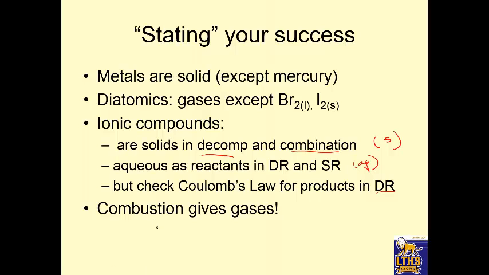Now, we didn't even talk about combustion because here's how you recognize them. You see something with carbon, C2H6, we'll say, plus something with oxygen gas. It has to have oxygen gas. And guess what? You don't even have to think about it. All you have to do is write down CO2 and H2O. And they're both going to be gases. Okay? So CO2 and H2O every time for combustion.